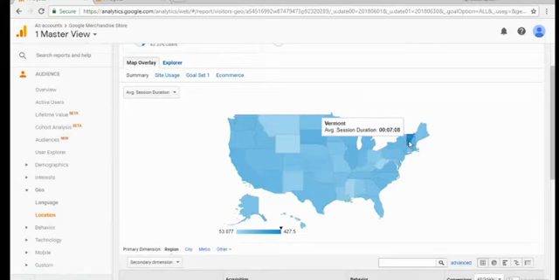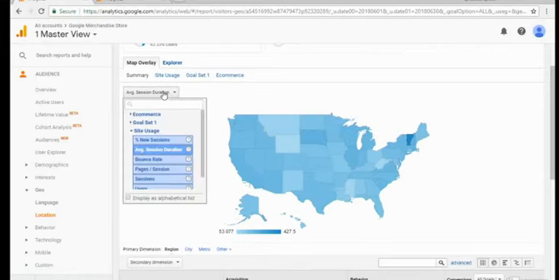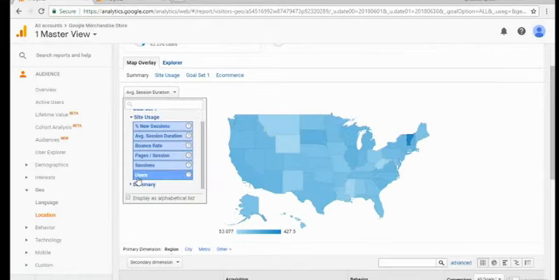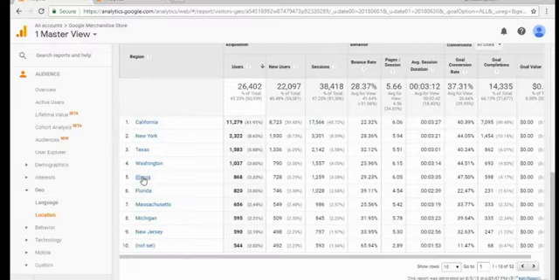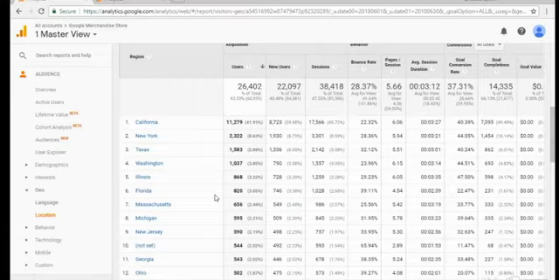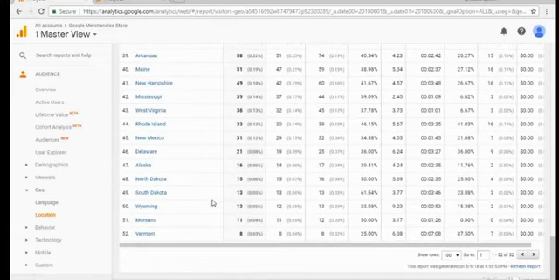Now there's some very engaged users here from Vermont, which is interesting because what I remember from when we saw the users was Vermont was nowhere in here. In fact, if we put this down to show all the states, Vermont is down here absolutely dead last. So even though they have very few users, the users who do come are super engaged.